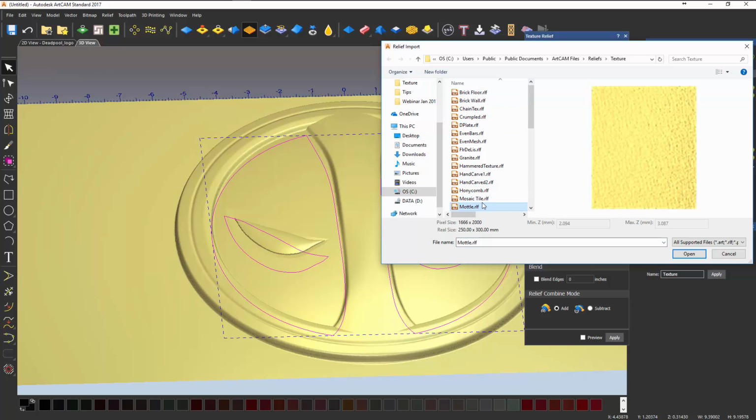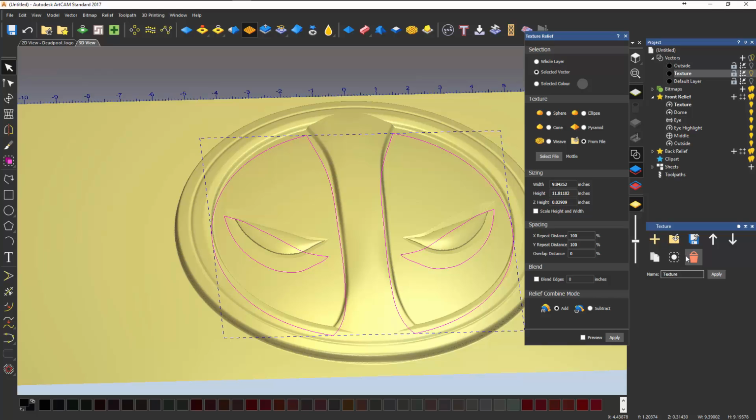Okay, we have plenty of preloaded textures. However, what I want to use here is going to be called the model RLF, and click Open. Okay, in the texture relief page, we actually have the option to adjust the X, Y, and Z of the texture, but in this case, I'm just going to click Apply.